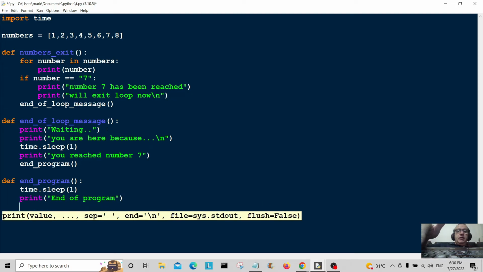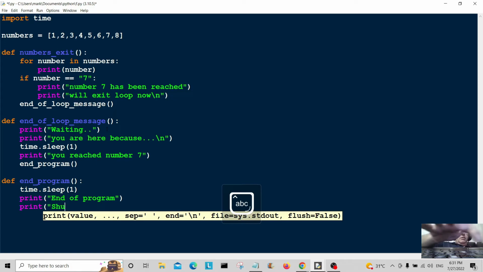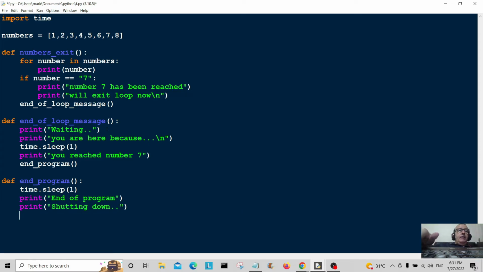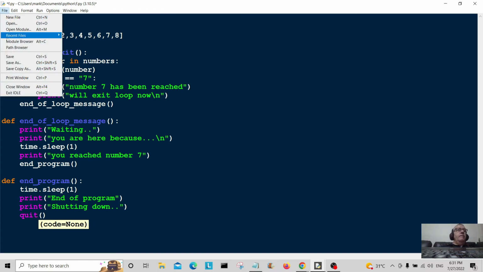Okay, one last one. Print shutting down, and then we're just going to use the quit program command. Okay, right, so we've got all that together. I'm just going to save it there.